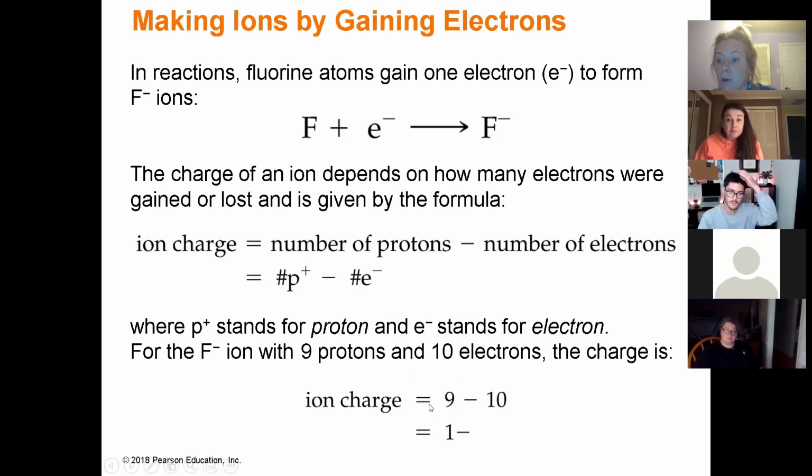Or you can go through and use the equation and say protons minus electrons. So get the atomic number off the periodic chart. If it's fluorine, it's number 9. It's going to have 9 protons. I want the charge to equal a -1. So the number of electrons has to be 10. I have to have 1 greater electron to give me the overall negative charge. So you are going to want to be able to do that. You're going to want to be able to calculate how many electrons there are and things like that.